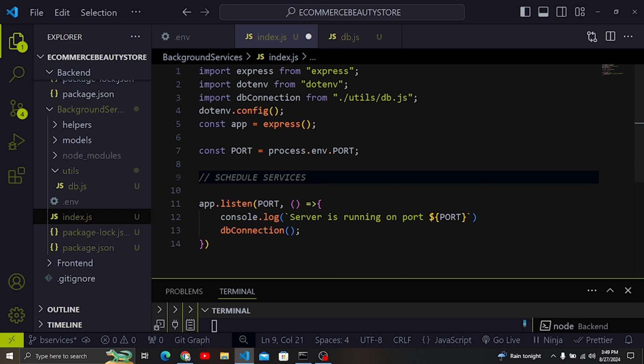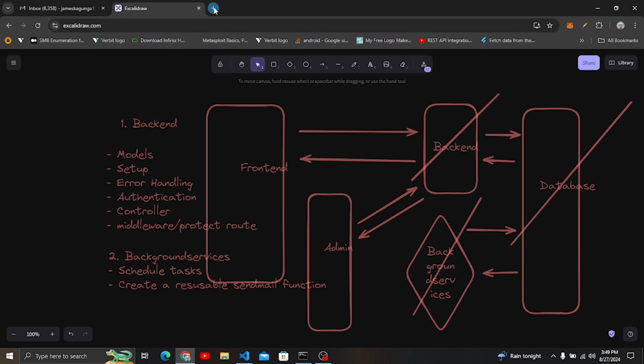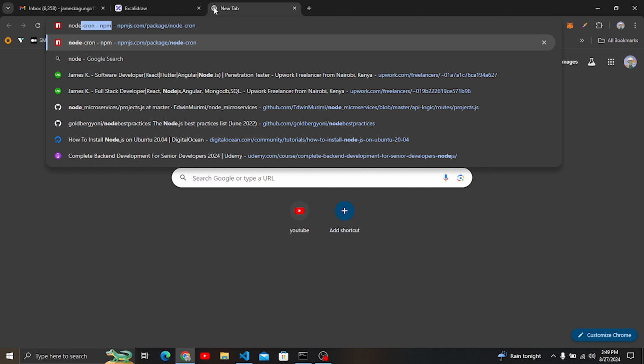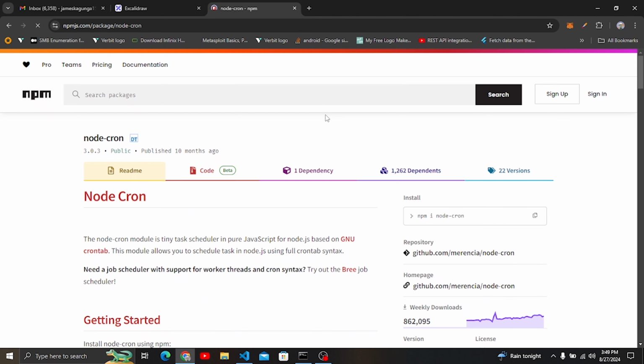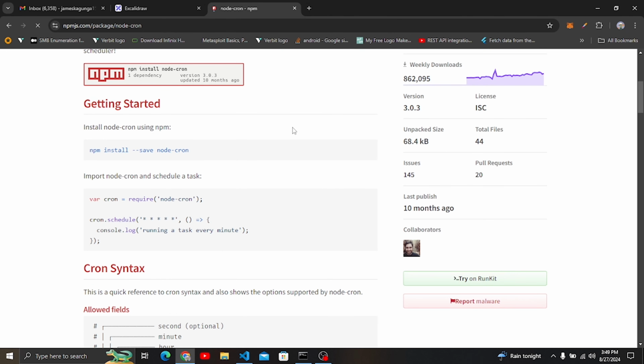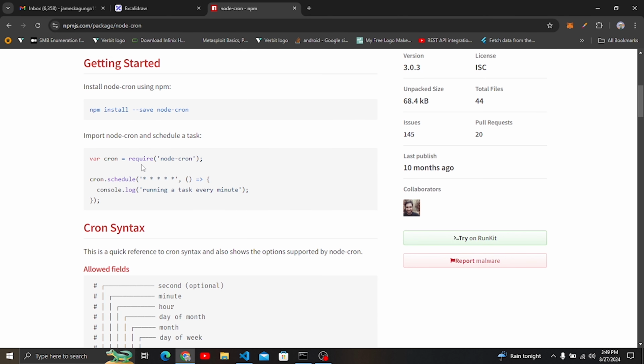So I'm going to come up here and open what we call node-cron. In the documentation, you can see you need to install this package. We have already installed it, and here you can see how to use it. For example, you need to create a variable called cron and import node-cron.